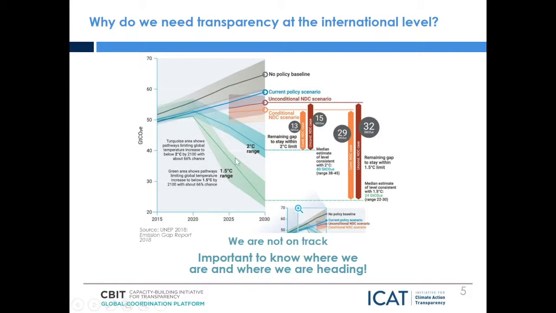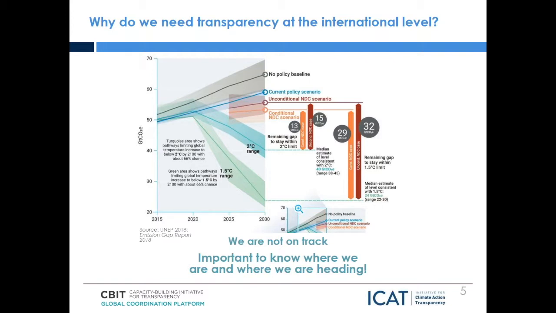And the range of the colors indicates the uncertainty of the scenarios. So we actually have a lot of uncertainty in the scenarios as well. Luckily, although this draws a grim picture for the future, we have the aforementioned framework to increase ambition, where the global stocktake will inform future NDC commitments.